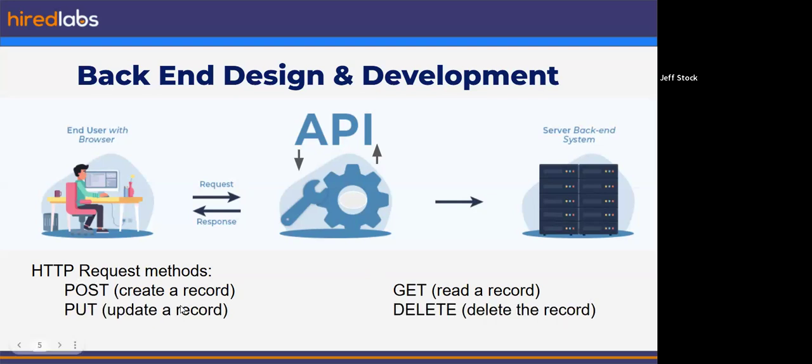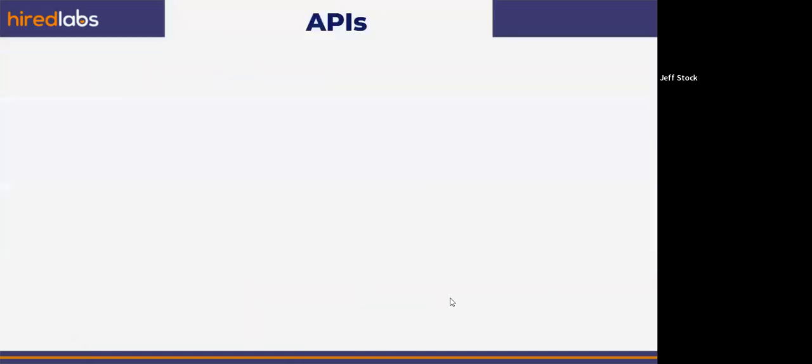There are equivalents to the other operations. There's a put, and there's also technically a patch, but we're not going to worry about that. And that's kind of for updating records, which again, we'll get to next week on our end. But we don't have to be explicit with those. And then delete's just delete. And again, we don't need to be explicit with those. We are going to be dealing with post request methods, though. And that'll become, again, really clear once we get our hands on it, which we'll do shortly.